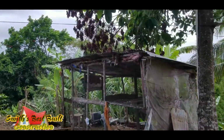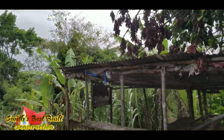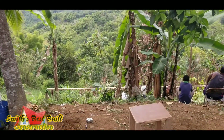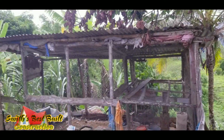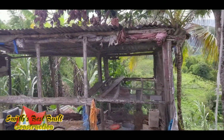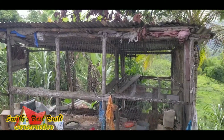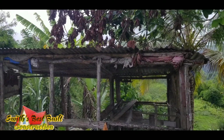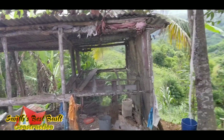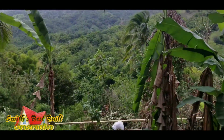So this was the old fowl coop, which I'm getting demolished, and then we're going to the new fowl coop down there. So the old to the new. I'm going to get this pulled down and use all of them something there. Get the mesh wire them put on the other one. Get the zinc them put on the other one. I may have some zinc there, and then whenever I leave now, I just purchase and get everything up and running so you guys can see what I've done.